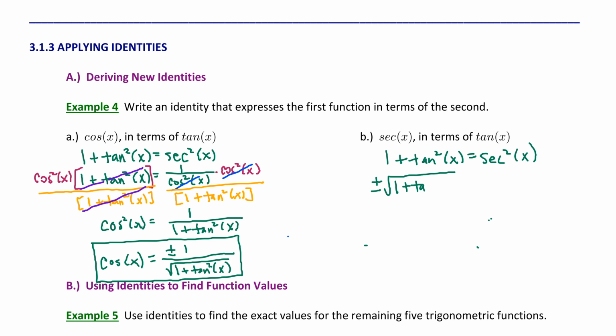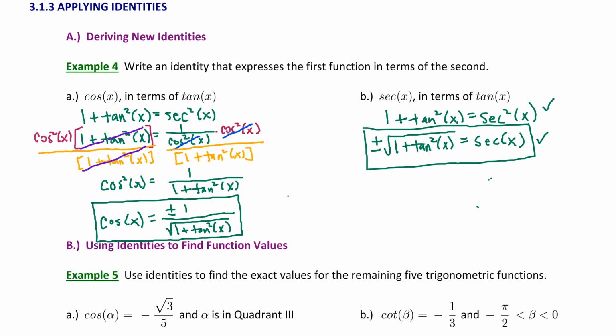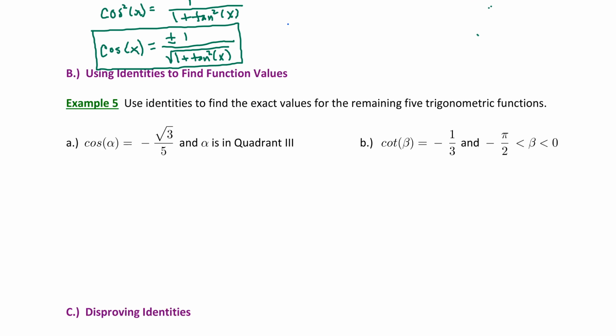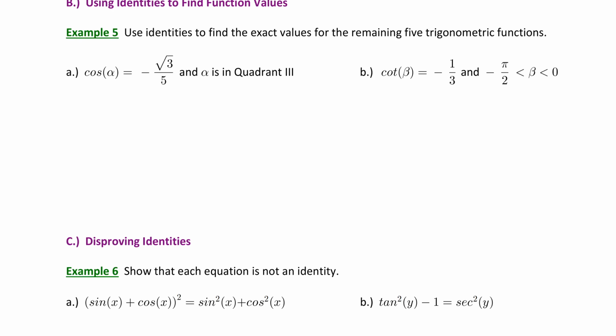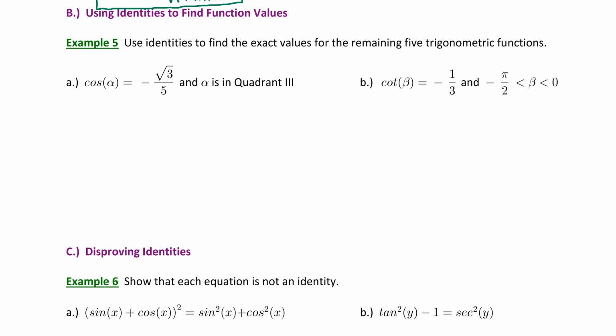And again, that's going to give me a plus or minus over here on the left. And the square root of secant squared of x is secant of x. So it is an identity equation, but because of the plus or minus, it's not that convenient. But at least we have manipulated it enough to write secant explicitly in terms of tangent of x. So once again, these types of problems help you to really flex your identity muscles. As you practice using those identities in various problems, you are also accidentally memorizing those identities.